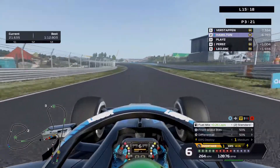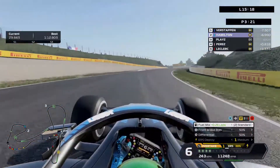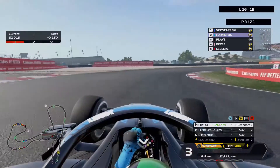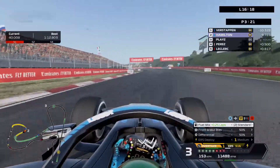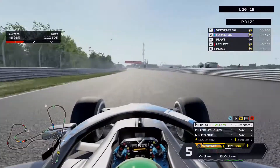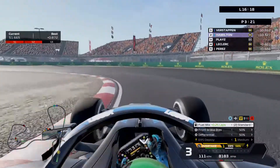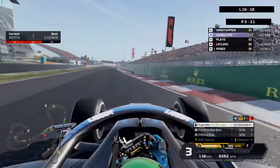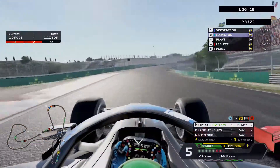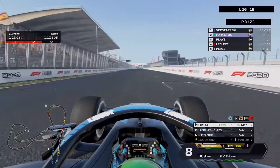I'm going to use all the fuel and ERS I have left — I'm already a bit low on ERS. Now on lap 16, only three laps left. There's more contact between me and Perez — I didn't even realize. Wow, Leclerc has now passed Perez and now I've got a Ferrari right on the back of me. He's eyeing up a move, he's got the inside line — I use the outside line squeezing through — and the AI just backed out all of a sudden. I've never seen that.